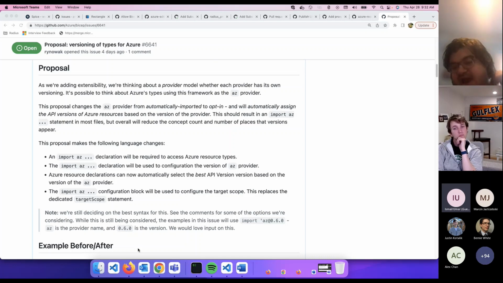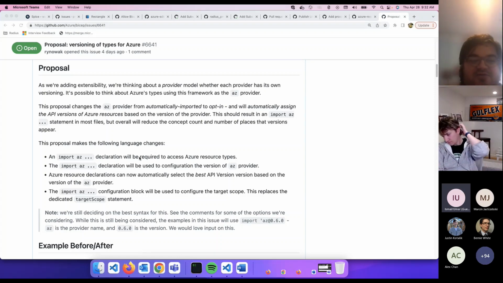Like somebody made the statement in chat, I would love to use globals for tags. Well, it would be really cool if we could make that part of the configuration of the Azure provider, or some built-in mechanism that could work for you. I'm not promising to do that, by the way, just an idea that we could do that kind of thing.